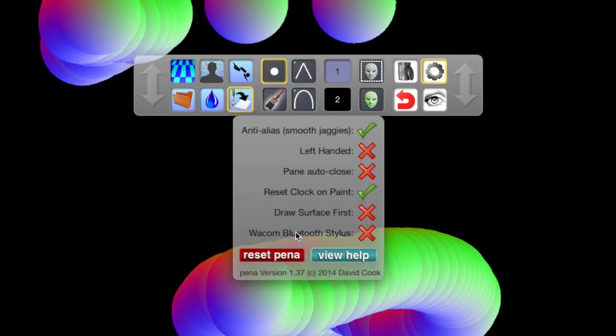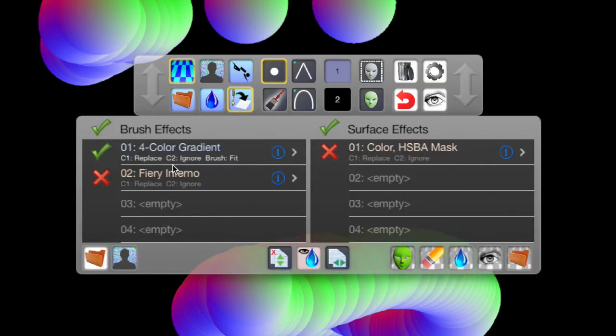Another thing that using the Wacom Bluetooth styluses allows you to do is something you can't do anywhere else in the Pena paint package. As we've stressed throughout this package, as you're painting with color 1 and color 2, it is always color 1 that is painted to the screen, never color 2. We've said this over and over again.